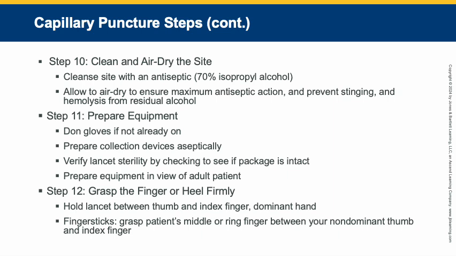Use your non-dominant hand to grasp the finger or heel firmly to prevent sudden movement by the patient. Hold the lancet between the thumb and index fingers of your dominant hand. Hold the patient's finger or heel as follows. For finger sticks, grasp the patient's middle or ring finger between your non-dominant thumb and index finger. Hold it securely in case of sudden movement. For heel sticks, grasp the foot gently but firmly with your non-dominant hand.